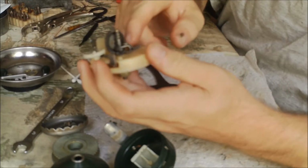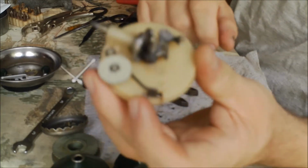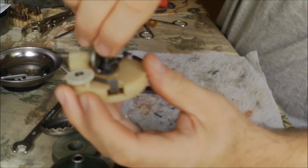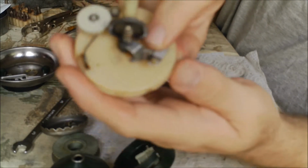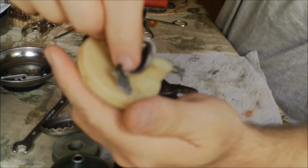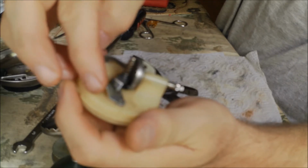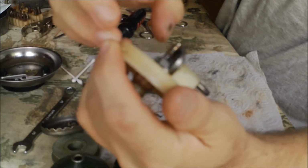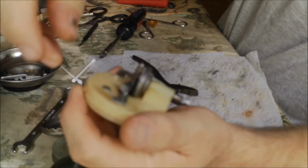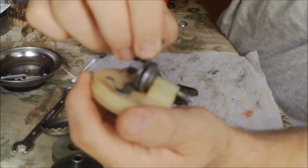Now the thing you want to do is push this little anti-reverse switch out of the way. It's right there. Pinion gear and wheel gear. The pinion gear comes out first. There's a little slot right there, like a little hole that this goes back into. You have to put this back into the hole so it works right, and then push this little sleeve over top of it for this to work again. So you just move that little sleeve out of the way and you pull the pinion gear straight out.